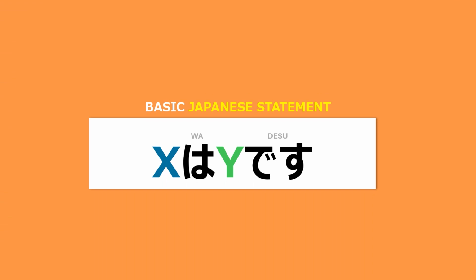So starting off by looking at this basic Japanese statement, X wa Y desu, we are equipped with the tools to say something is something. You'll notice that above the hiragana, I have romaji for wa and desu, and that's just so you can read it if you haven't mastered hiragana already, but make it a priority if you're just starting out studying Japanese to truly master hiragana as quickly as possible. I will include the romaji for the first 2 lessons in this series, just like it's done in the Genki textbook itself, but then from then on you will have to fend for yourself.